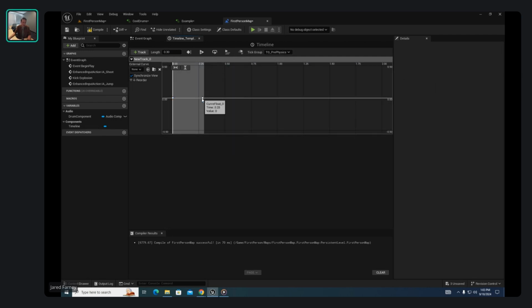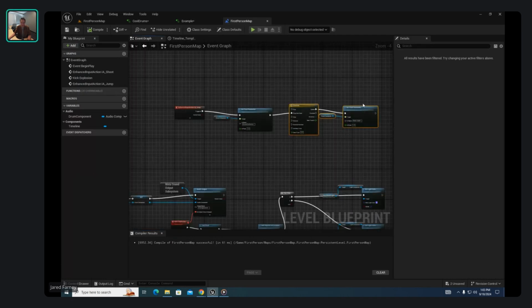And the second one is going to be at 0.3 seconds, at value 1. All right, then, if I go back to the event graph. So now when I jump, it's going to take 0.3 of a second, and the pitch is going to go up. But I wanted to also finish that and then go back down.